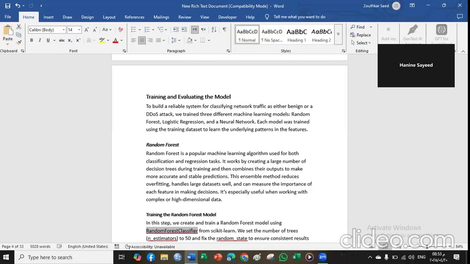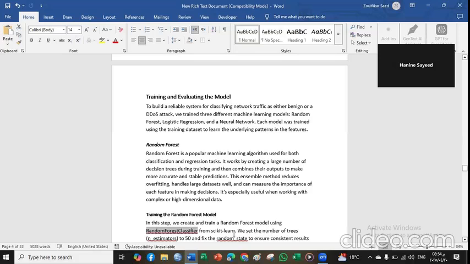Random forest is an ensemble algorithm that builds multiple decision trees to make accurate and stable prediction. It's good for handling complex data and preventing overfitting. We used the random forest classifier from scikit-learn.